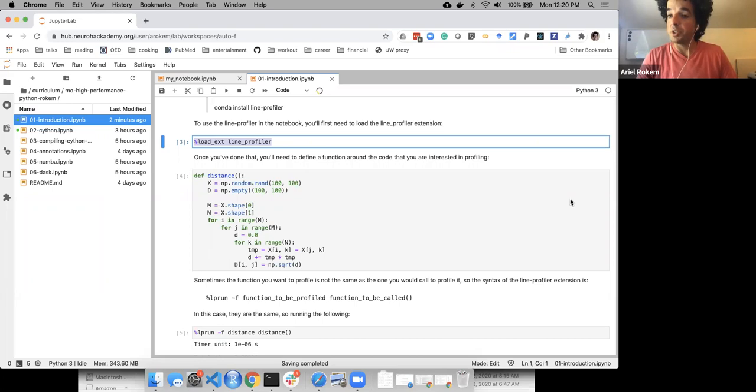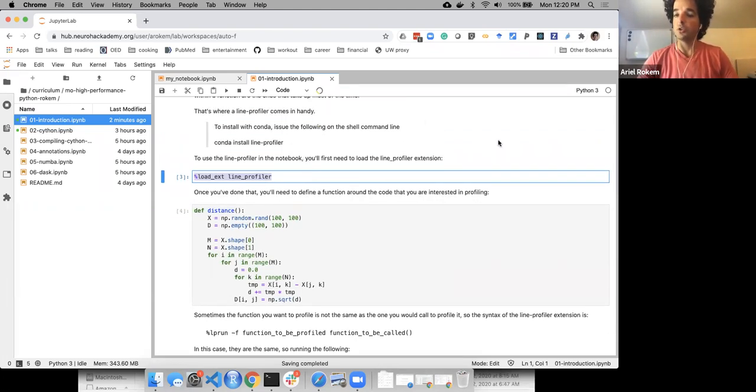The next question is, is there an equivalent of LP run using .py file types? Yes, the line profiler package includes functionality to run this on .py files. I won't show that here, but you should look up the documentation for line profiler to do that, and we can provide a pointer to that.